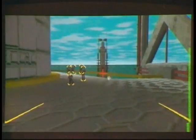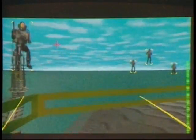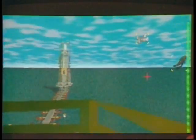This is a standard rail sequence where your motion is predetermined. And if you get far enough along, I'll be able to show you a pan-interactive sequence where you become stationary and the sprites move around you in a 360 degree. And you can see we're now in that pan-interactive. I'm controlling the motion, seamless branching between the two, and without Windows 95, we couldn't have done it. Very cool. All right, it's called The Hive.